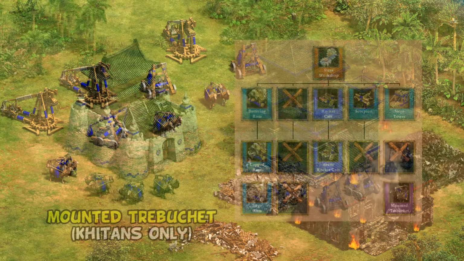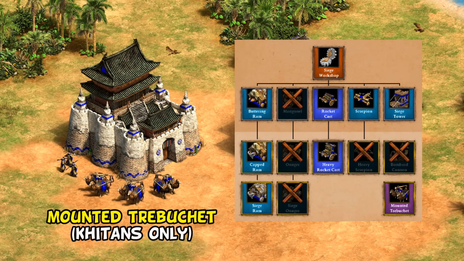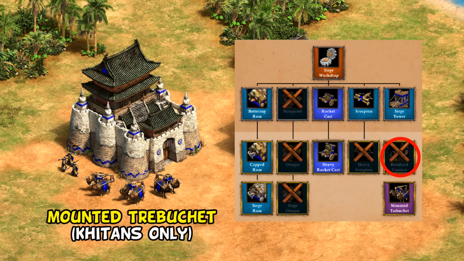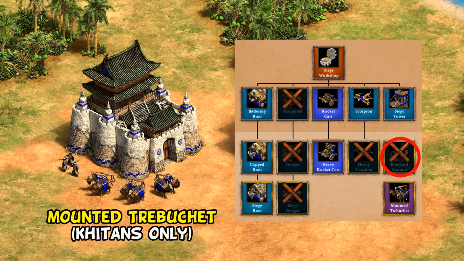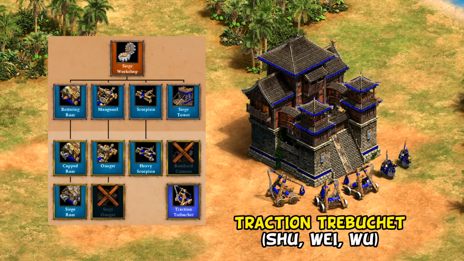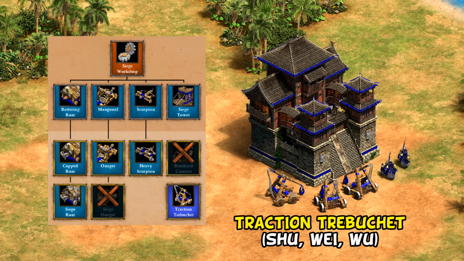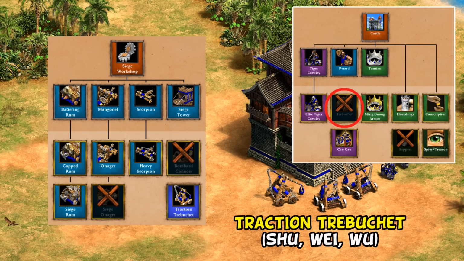To dive right in, the Mounted Trebuchet, which is the one with camels, is specific to Ketons, created from their siege workshop in Imperial Age, and seems more explicitly to be a replacement for the bombard cannon, as Ketons lack that unit, but still have the regular Trebuchet from the castle. The Traction Trebuchet, in contrast, is for the Three Kingdom civs, and while it's also made at the siege workshop, is instead the only thing that the Shu, Wei, and Wu have to perform either the Trebuchet or bombard cannon role, as they don't get either of those units.